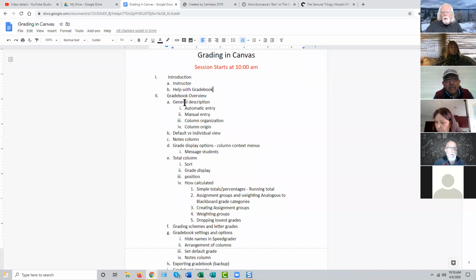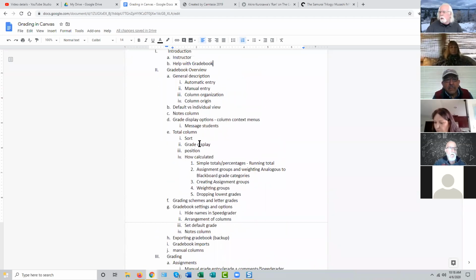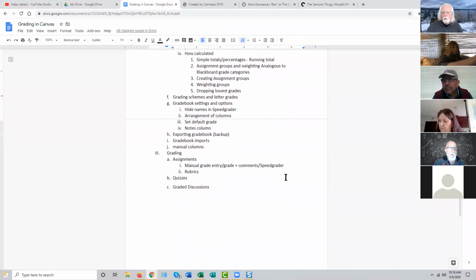We're going to take a look at the structure of the gradebook and how it's laid out, how to navigate it. We're going to look at how you enter grades, how you compute final grades, and we're also going to look at the process of grading in Canvas for the 3 types of gradable assessments that you can use in Canvas.